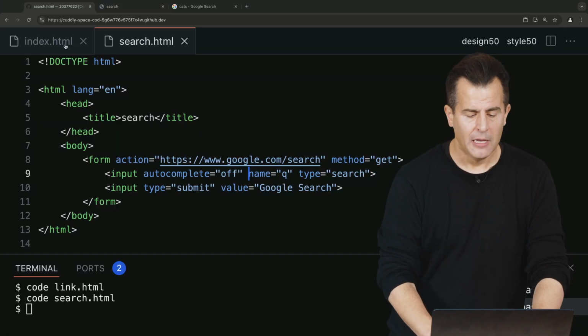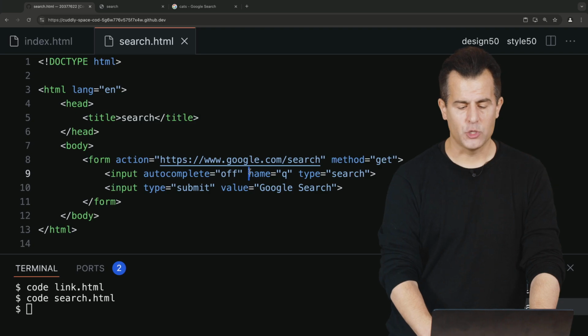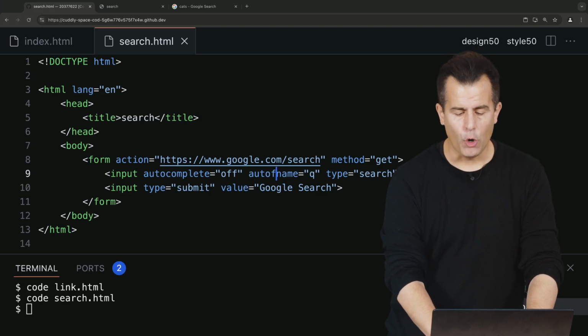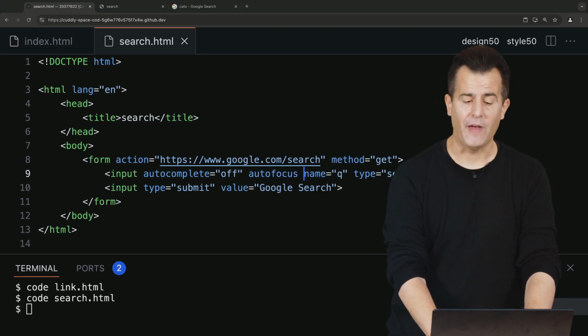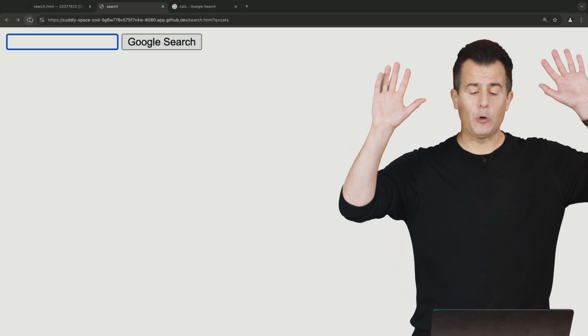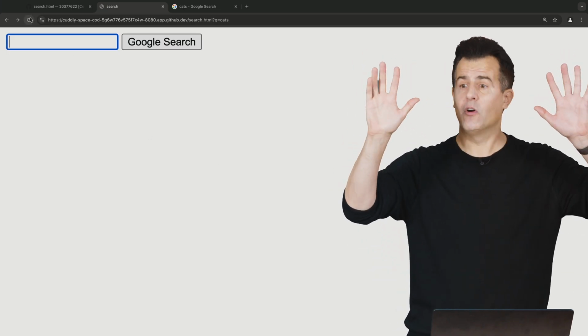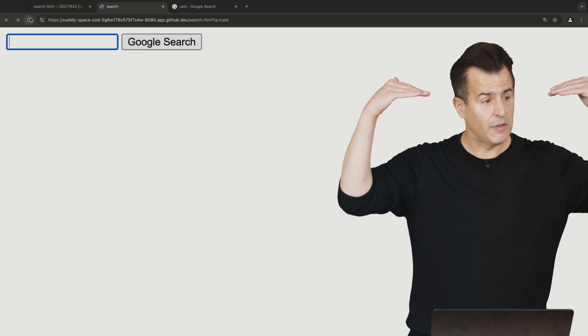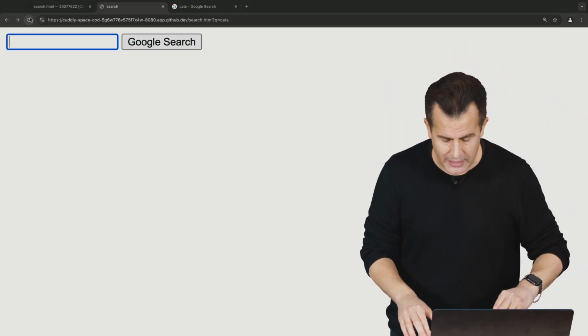So I can fix that. Let me go back to this same search box and add autofocus. I don't actually need to give it a value, but if I now go back to the page and reload, watch, even without clicking on that text box, it's already highlighted and blinking because I've given focus, so to speak, to that there text box.